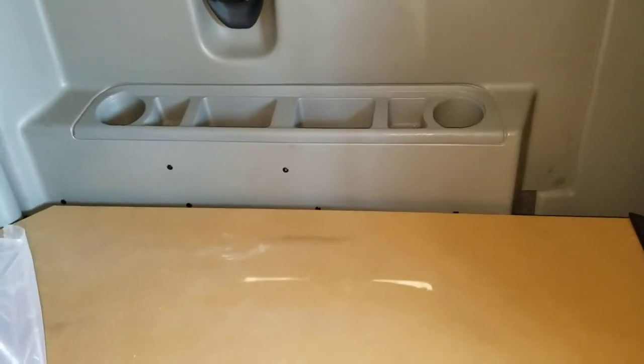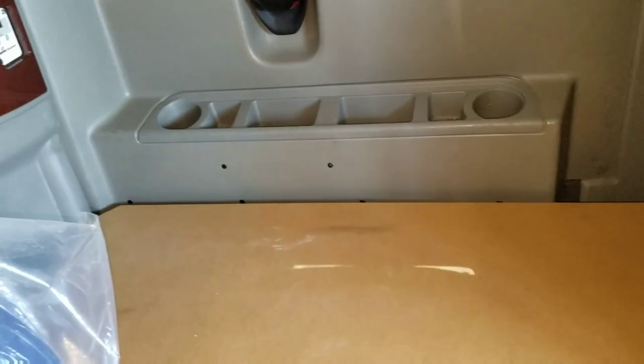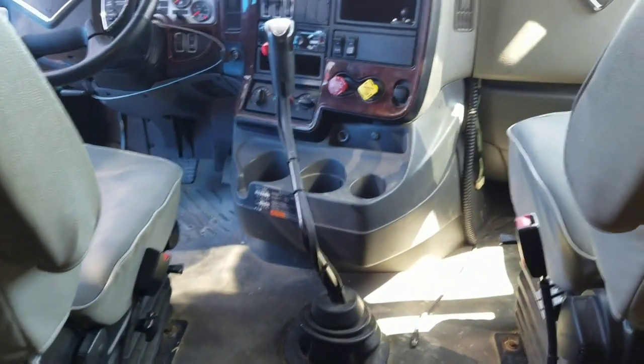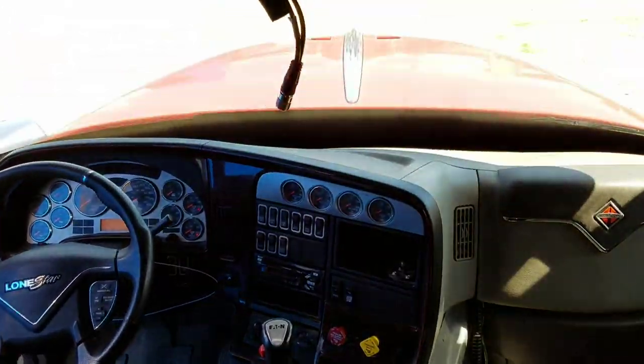So there's decent storage under the bed. It goes all the way under the bed. You can put quite a bit of things in there. So there you go.